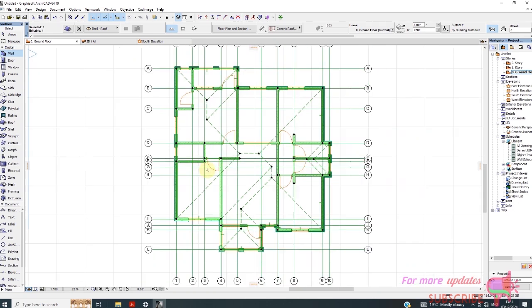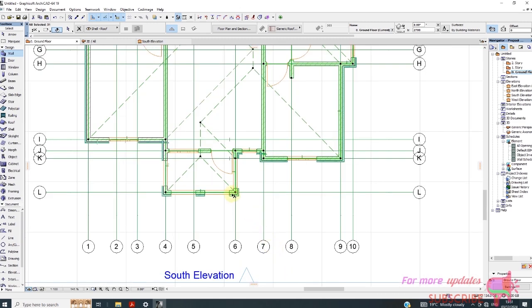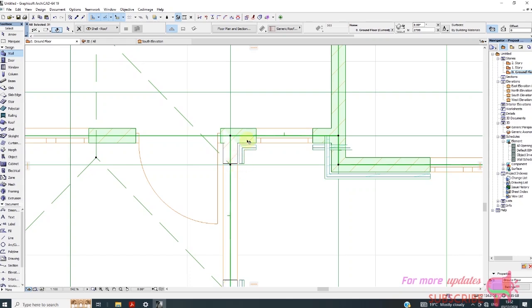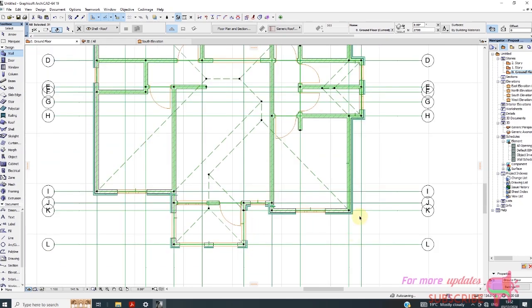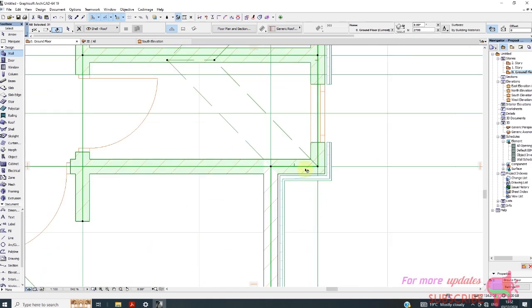Okay, cancel apart from these external walls. So I will uncheck these ones. Before I can trim to roof.